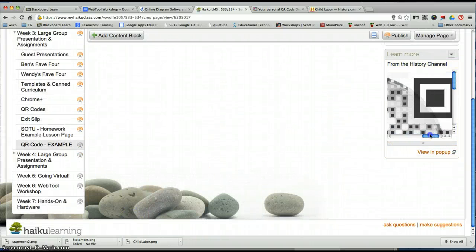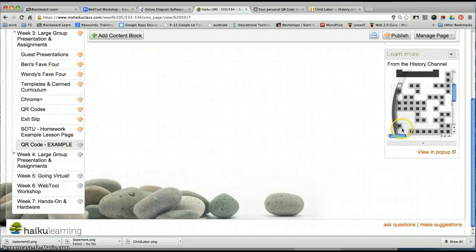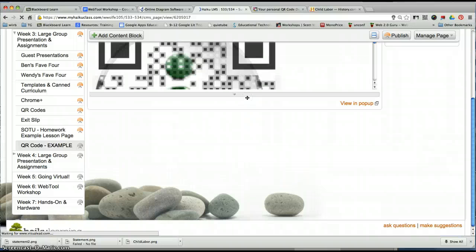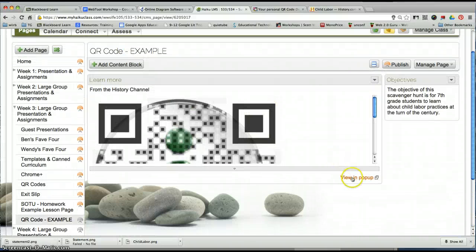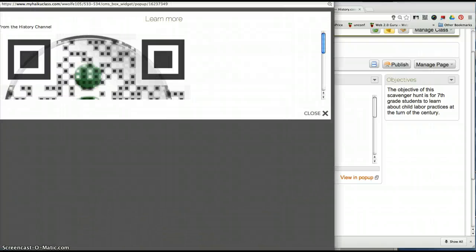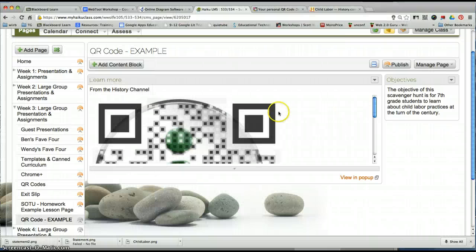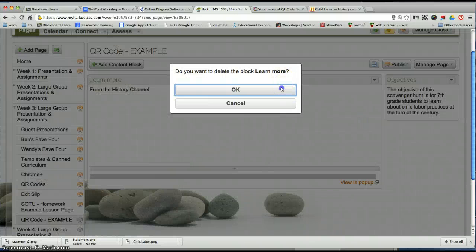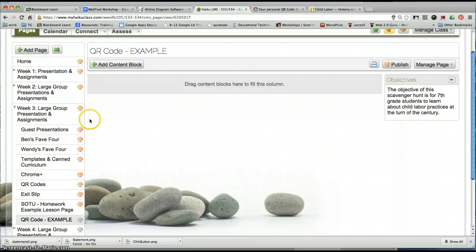Wow, that's pretty big. I'm not as impressed with big. If I break it over here, I wonder how big it is. I could view it in a pop-up, I suppose. Even then, it's pretty hard. Alright, I don't think I like it embedded, so I'm going to delete it. You can see through a little side. Well, it's hard for you to see on the side, but I have all four on my desktop.